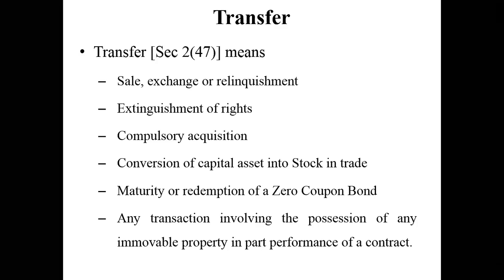So when you take this 1000 rupees back, we will call it a transfer of capital asset, or we'll call it a transfer. Whether it's a capital asset or a current asset, we'll see it later, but there is a transfer. Next is any transaction involving the possession of immovable property or a part of performance of that particular contract. Generally, the last point is, wherein cases have been filed in the court for immovable property, and because of the case proceedings, the court gives a decision that the property goes to X and does not go to Y. Whenever this happens, we will also call it a transfer of property.